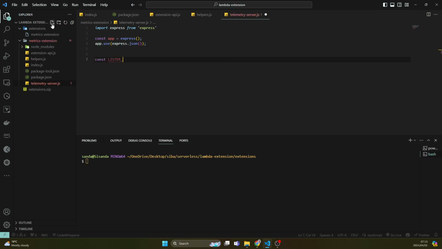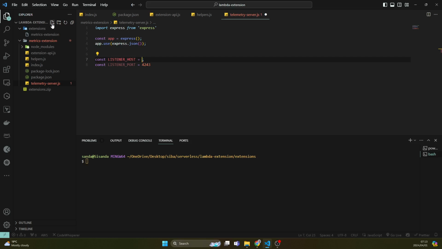We're going to have a variable for the listener host. We could have another one for localhost if we wanted to do some testing here, but we don't have to. In fact, let me just stick with this one for now, and then we're going to have a listener port, and the port is going to be 4243. It can be any port except 9090 because that's used by Lambda somehow, so we can't use that.